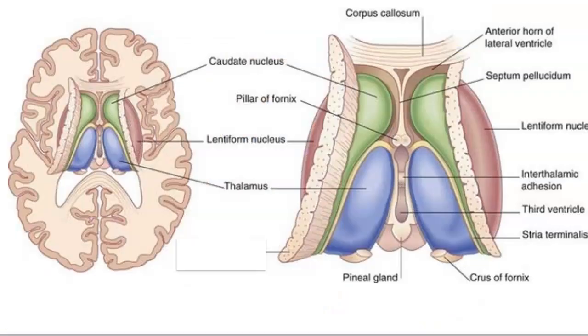Another picture, just so you can see it multiple times. The green things are basal nuclei. We're looking at the blue things. This is a thalamus on this side, thalamus on this side. Here is the interthalamic adhesion connecting the two, going through the third ventricle. This is a good view showing you the third ventricle and that interthalamic adhesion going through that third ventricle.